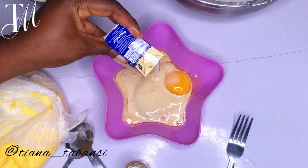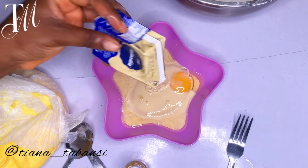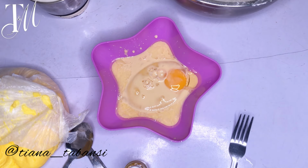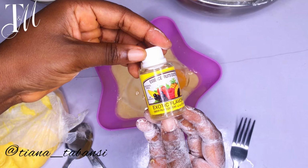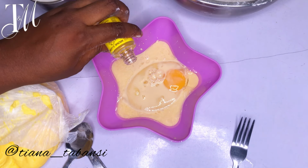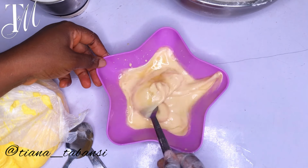I have 1 egg, I have the medium-sized Hollandia milk, and I'm going to add my flavor. For flavor, I'm actually using this Mist essential flavor. I'm going to be using that, and I'm going to just whisk this together, set aside, and continue with my dry ingredients. So guys, I will be back to tell you the main reason I added the corn flour. So stay tuned and enjoy.